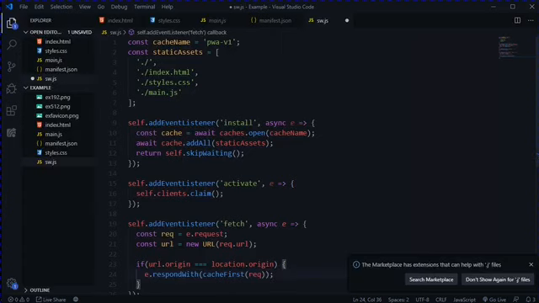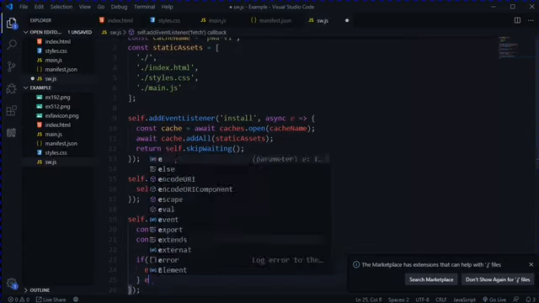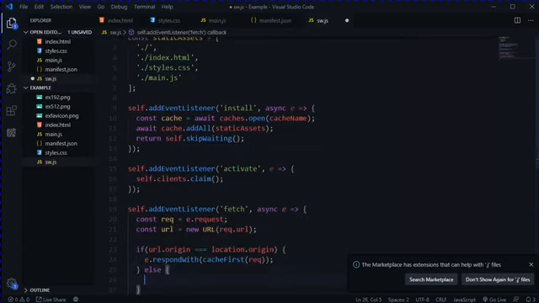We add a semicolon and then we say else e.respondWith networkAndCache request.